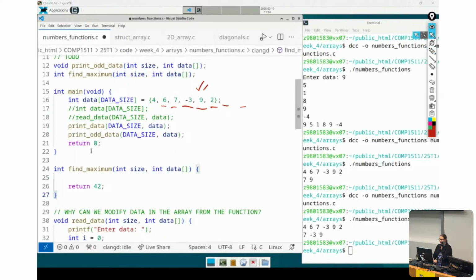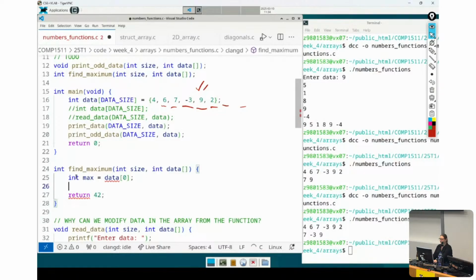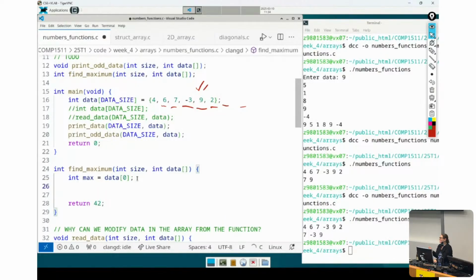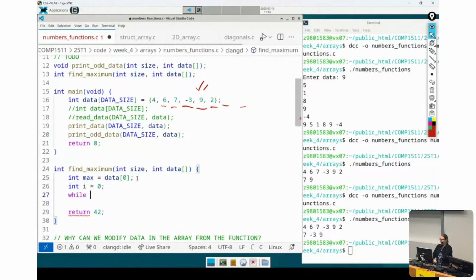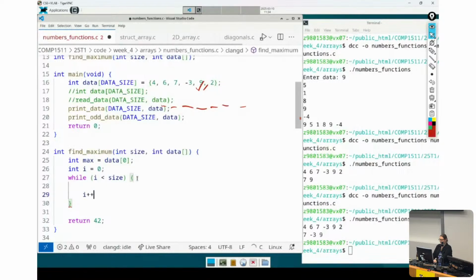Well, I'm just going to have a variable called max, and I'm going to make it equal to the first element. What have I done wrong? Oh, nothing. Now I'm going to do a while loop. Now typically we do a while loop like this. Or what am I doing? That's not a while loop. Like this. Right, and we put something in here.